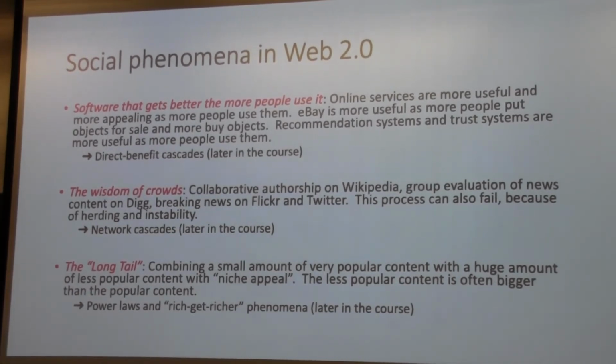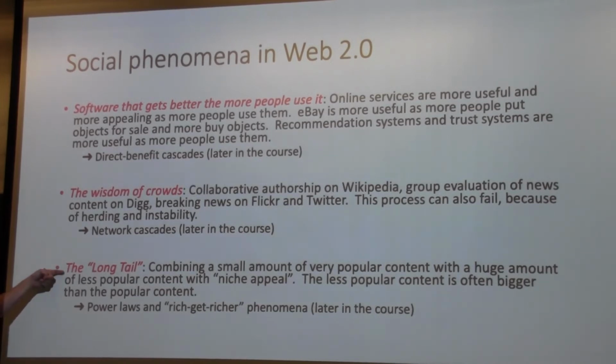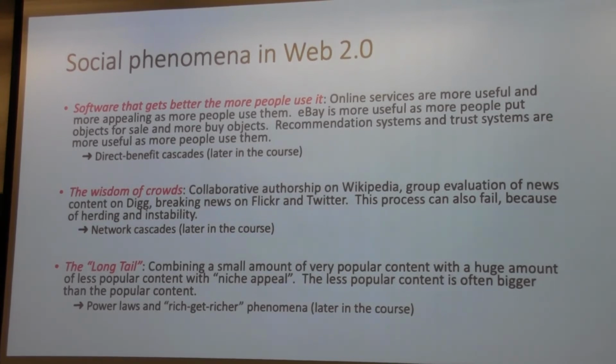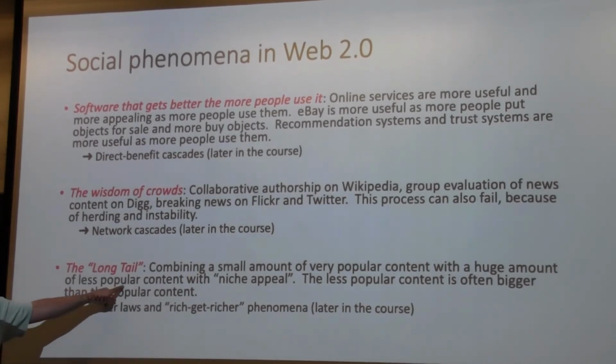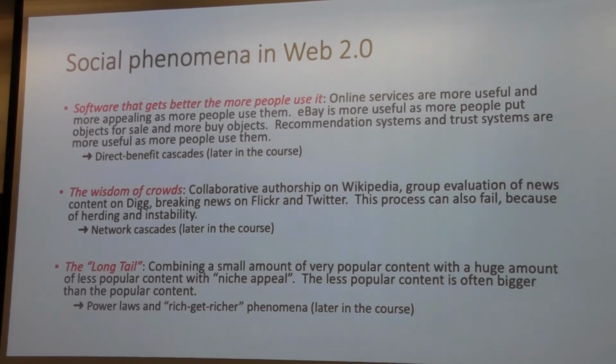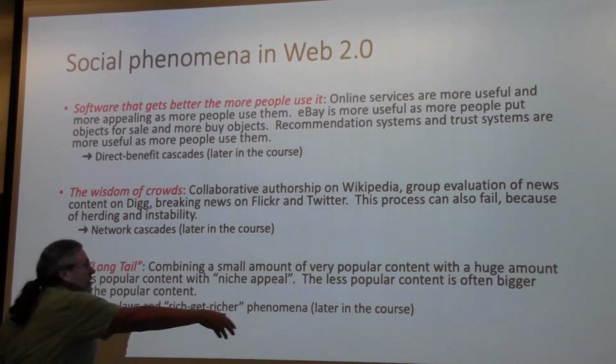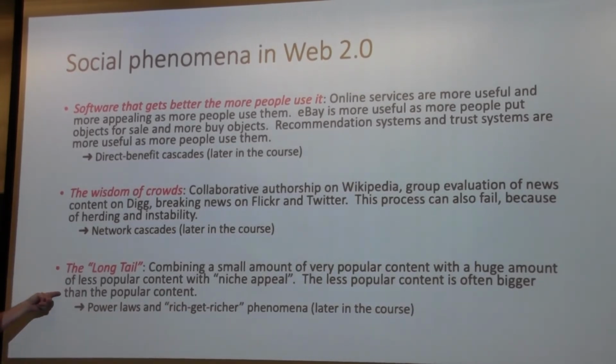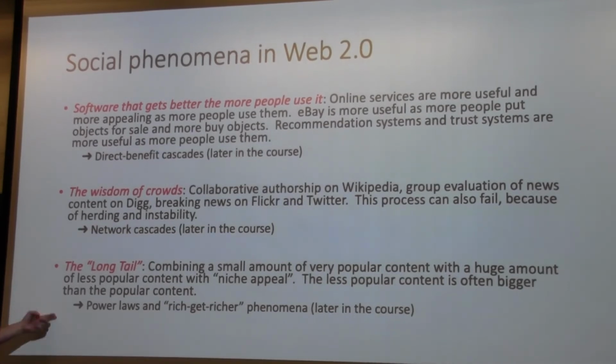It's not enough to sell popular books. You also have to sell unpopular books. The reason why supermarkets are good is because they have an enormous number of different things. Most of those things are not so popular. So you have a huge amount of less popular content. So it's like a tail end. So very popular and then less and less, but it's very, very, very long. This less popular content, if you combine it together, it's often bigger than the popular content.